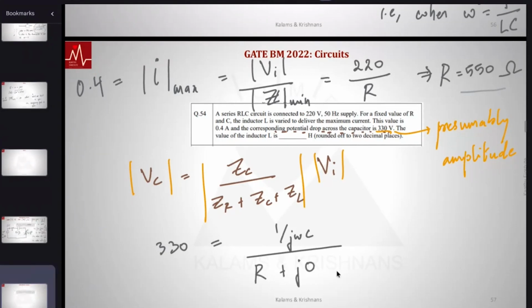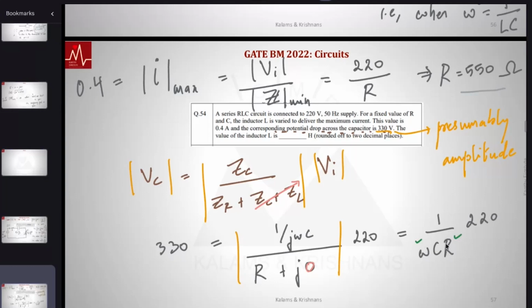At 50 we know this is cancelling, so that is 0. We know this is getting cancelled at the same frequency, or we have changed the inductance so that that frequency is where this cancels, right? So we don't have to worry about this term either. The amplitude of this into 220 is also fairly simple. This is just 1 by omega CR, since the amplitude of j is just 1. So this is 220. I suppose we know omega, we know R.